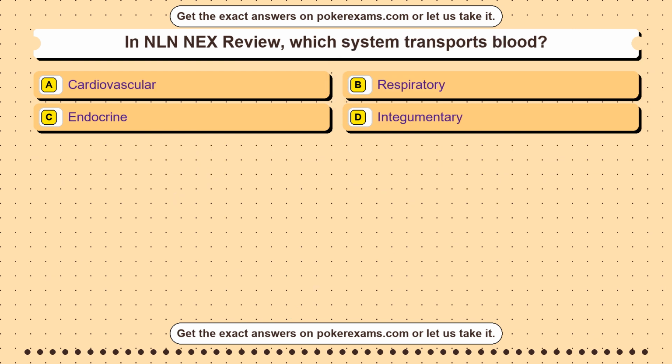Question 13. In the GED reading practice test, which sentence has a misplaced modifier? Option A: Running down the street, the backpack bounced on him. Option B: He ran down the street with a backpack. Option C: The backpack was on his shoulders. Option D: He carried the backpack carefully.